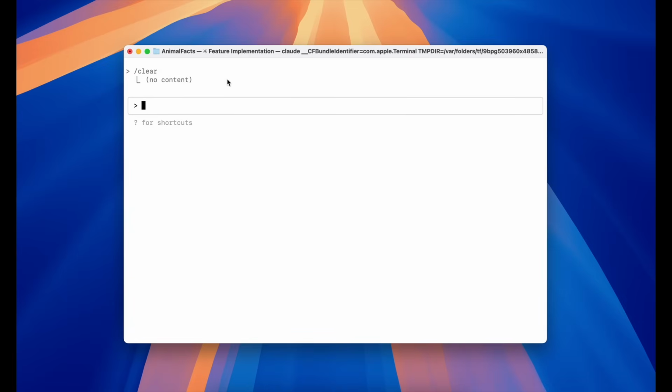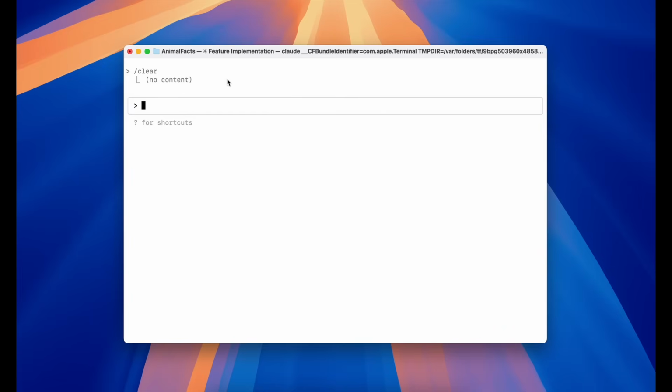So when should you use this /clear command? You want to use this command as often as possible. A good rule of thumb is to run it whenever you finish a task. You don't want multiple unrelated tasks piling up in the same chat, because that's just going to bloat up your token count and make responses less focused.